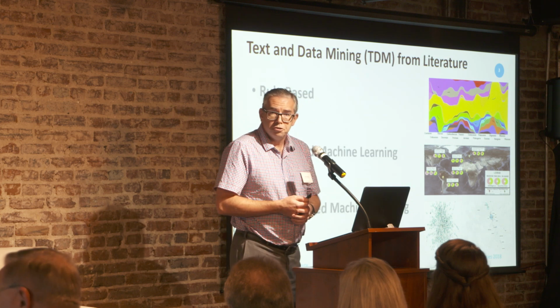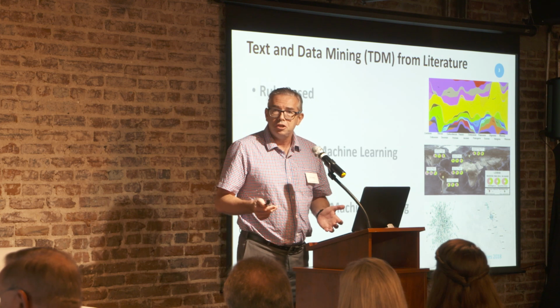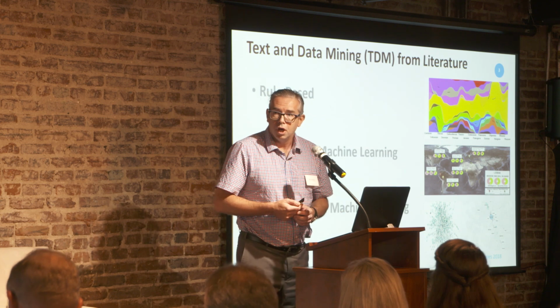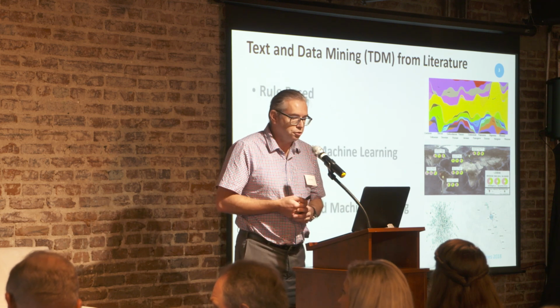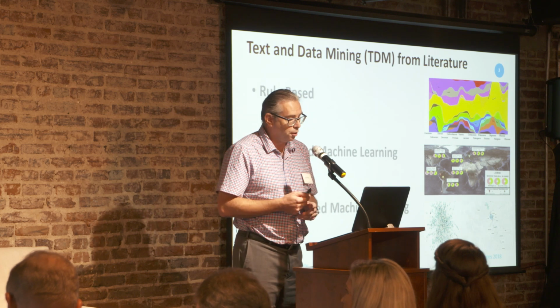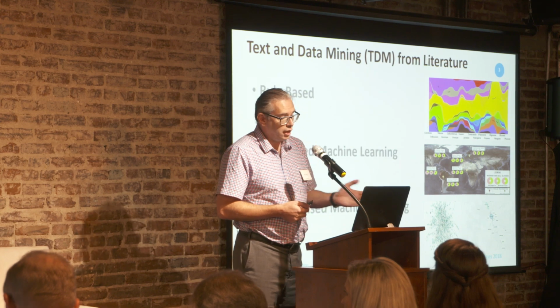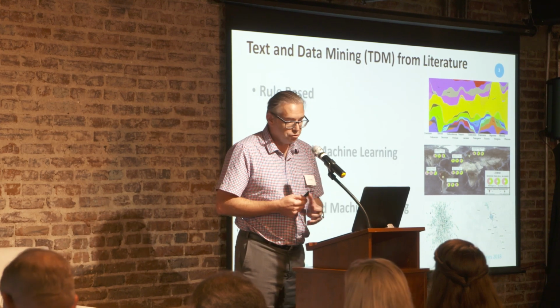The second element is supervised machine learning. This is where we give labeled examples of something so that we can build a statistical model for the rules to be created through math. For example, images. If we wanted to recognize an image of a cat or a dog, we just supply lots of labeled images.